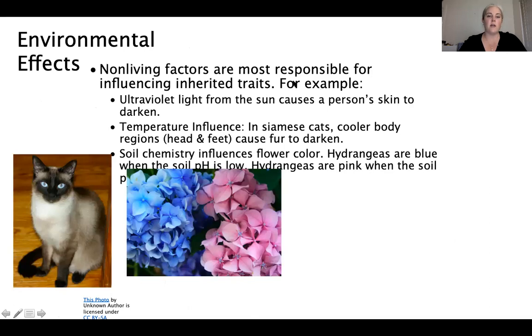Non-living factors that are responsible for influencing inherited traits include the sun. You can tan. So you can be born with, let's say, homozygous recessive for all of the 5 alleles that are going to code for your skin color. So you have no dominant copies whatsoever. You are pale, pasty, alabaster white. But if you happen to live, let's say in Hawaii, and you wear sunscreen sometimes because you don't want to fry like a lobster, over time you will tan.